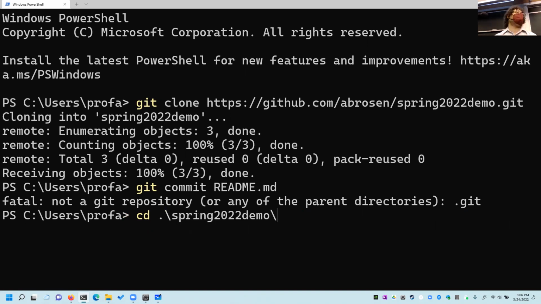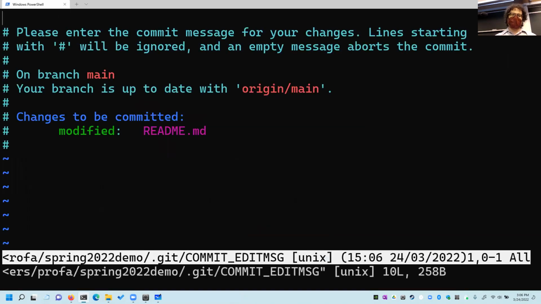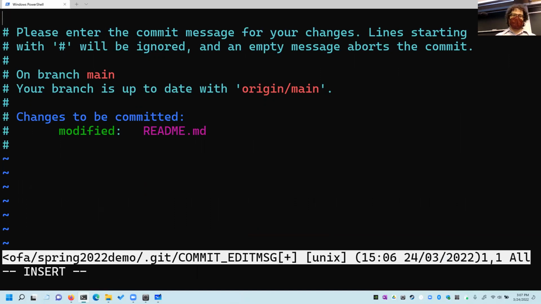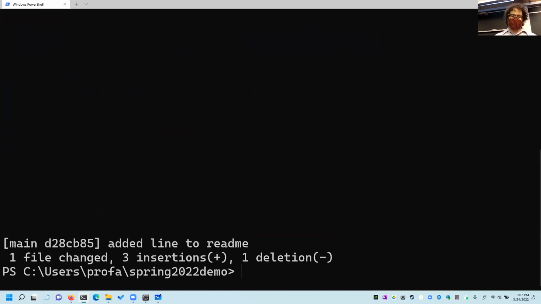It already exists, so I don't need to add it. So git commit, sorry, readme, and now it's saying, hey, write a message, and it brought up Vim for me because it's being super helpful. Many of you probably won't find Vim that helpful, but I know how to use Vim, relatively speaking. Added line to readme, and this is basically saying what is the change I made. But there we go, and that created a snapshot.